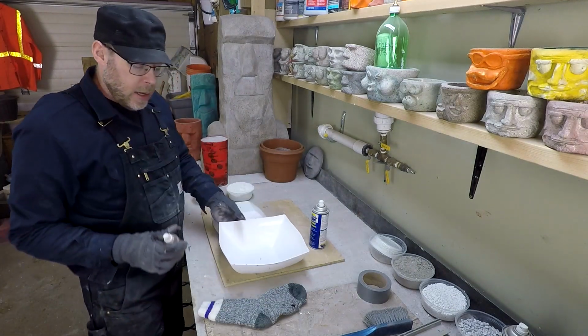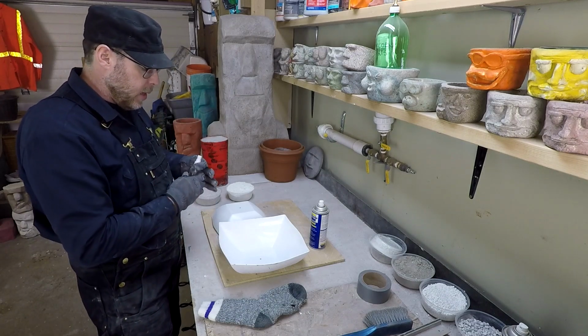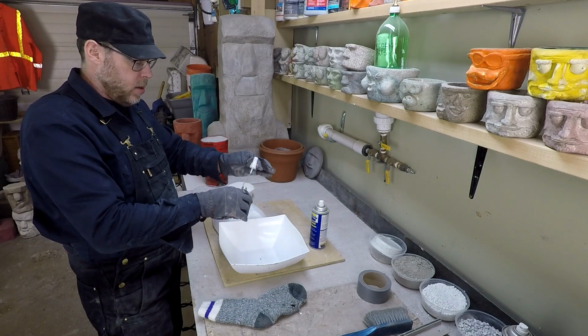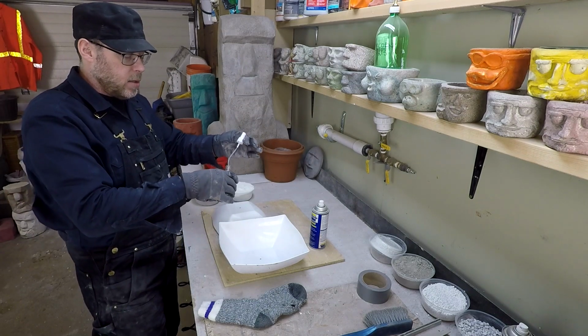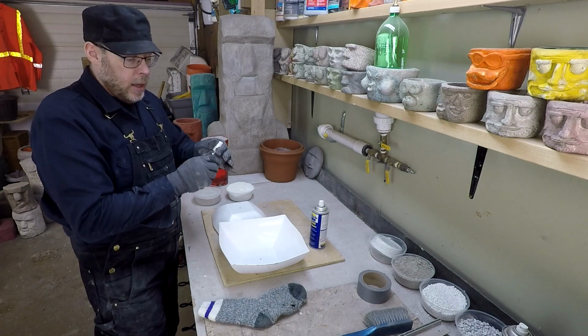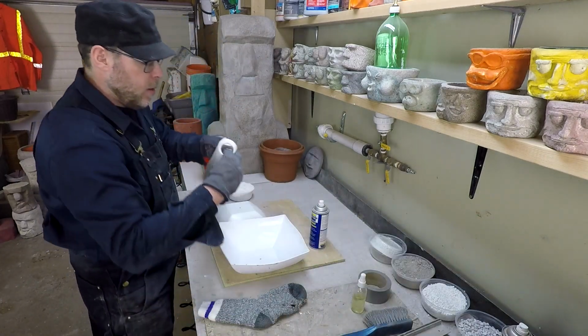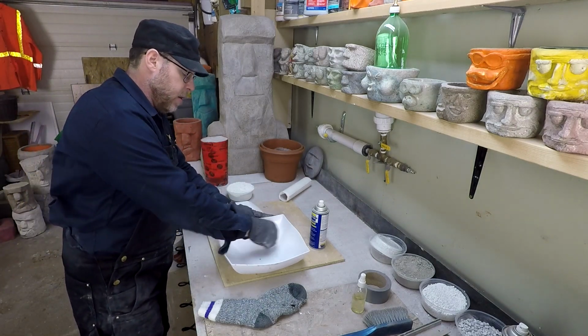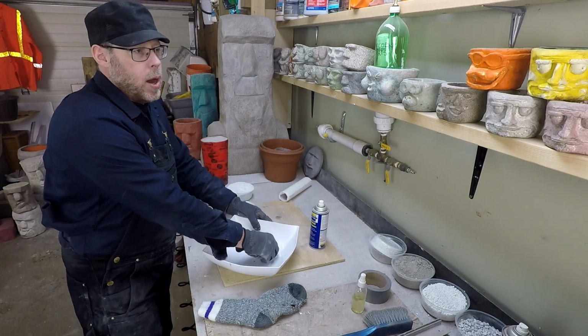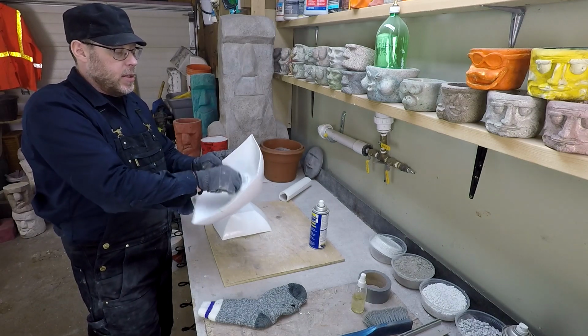So what I'm going to do is I'm just going to use some cooking oil here. And that's just whatever brand cooking oil, nothing fancy. And just use like a whisper, like the smallest amount you can pour out. And basically take it all off. Like push it around a little bit and then just take it all off. You really don't want to leave a thick layer of oil at all. That's not the idea here.